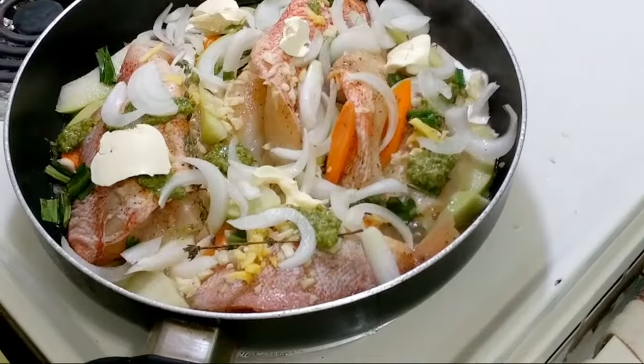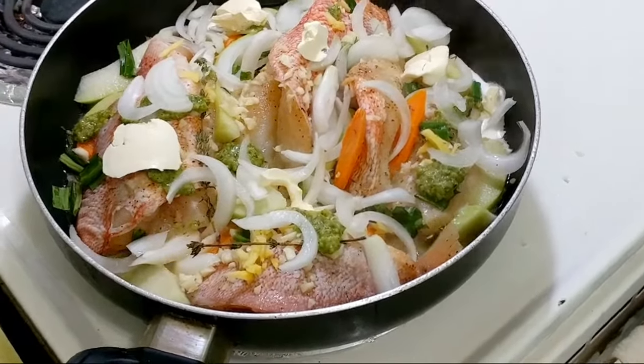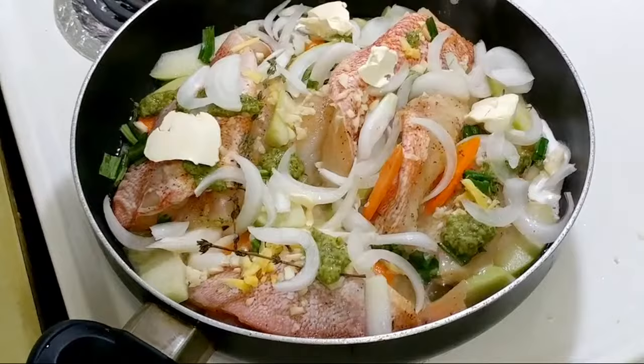Alenia looks amazing. I want to jump through the phone and eat it. Brilliant idea.